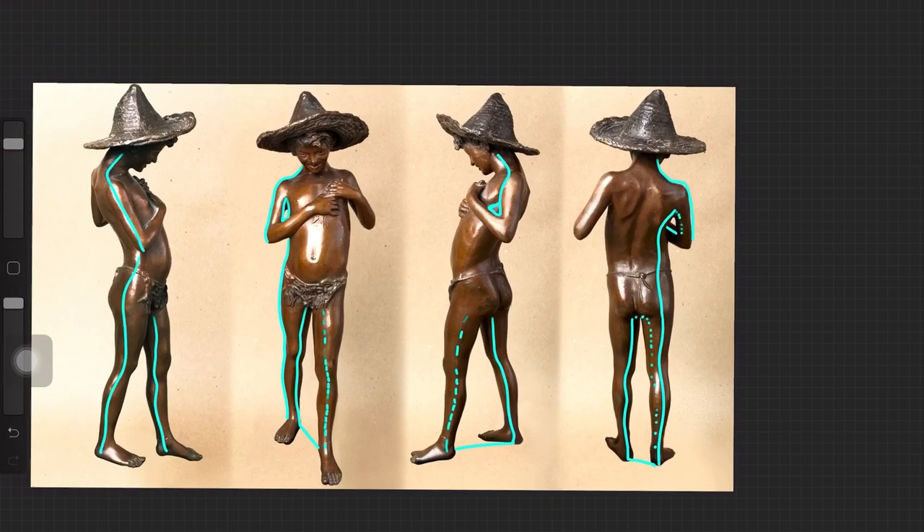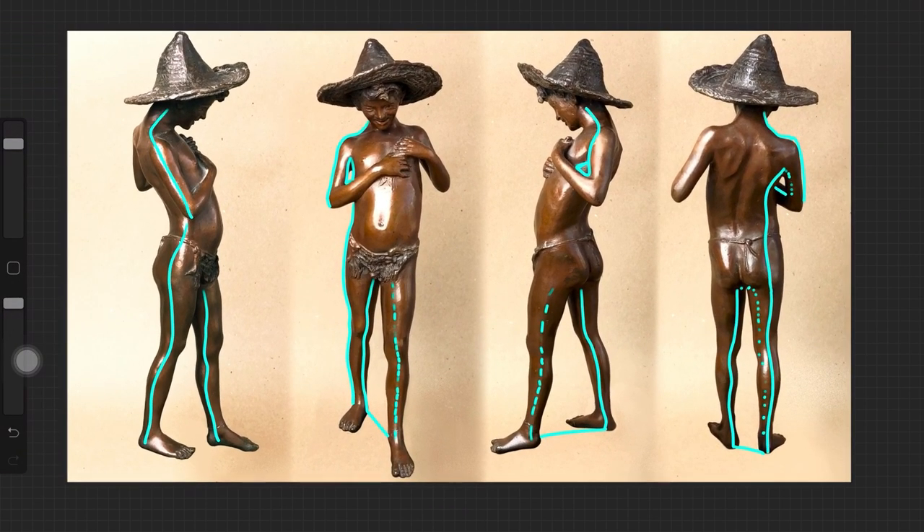Cutting a mold isn't very different from claying up a mold — as you cut, you carefully find your way down through it. Start at the sprue, which is sticking out so you can find it, and cut your way down. That helps you find the landmarks to make the next cuts, especially when you've already planned them out. You just have to go slow — same as when you clay up a mold, you build it up slowly. Do the exact same thing with cutting. Just go slow.